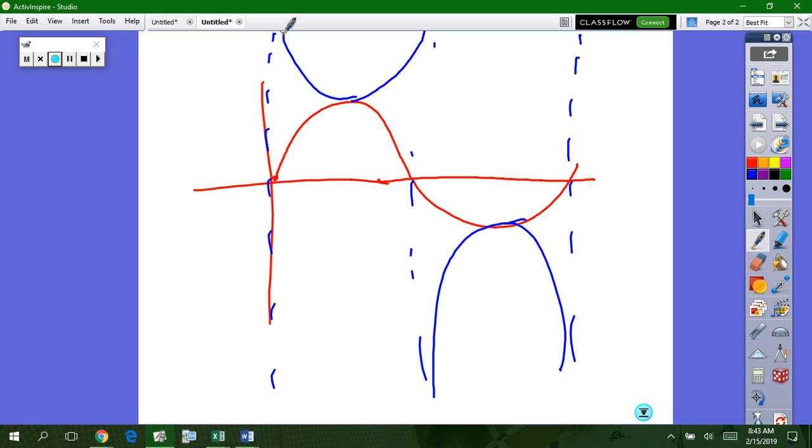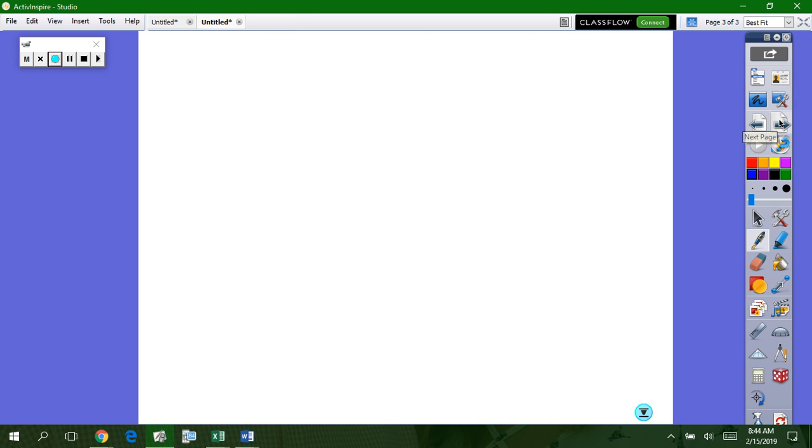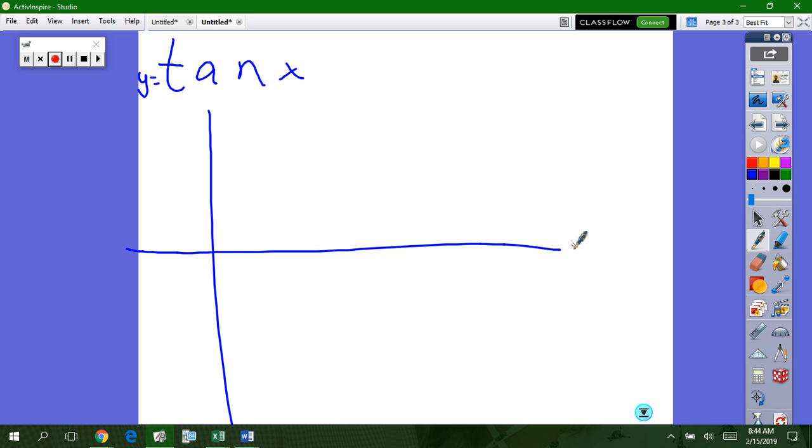Not hard, right? The bigger lesson today is how would I graph a tangent? That's what we're going to do right now. All right, just like we did yesterday, let's start by just plotting every point that we have to get an idea of really truly what it looks like, okay?